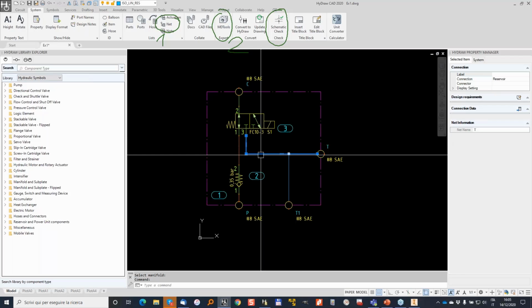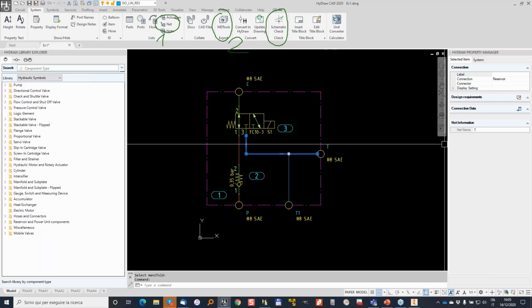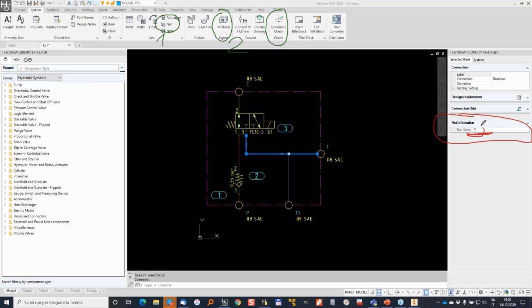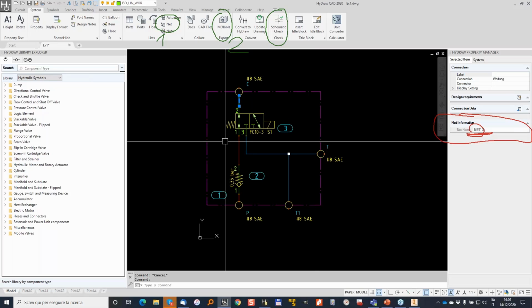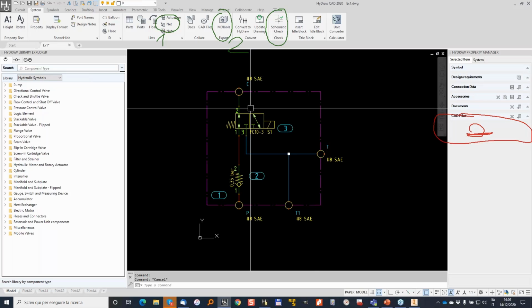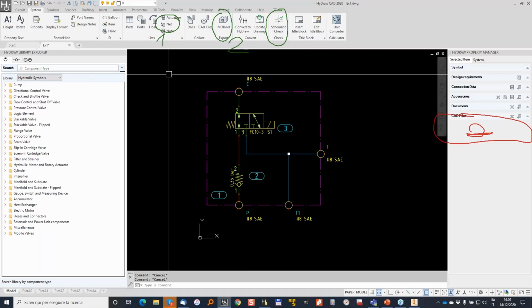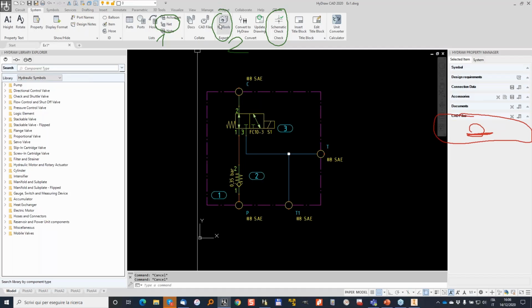And if we select a line, we can see on the right, let me change a bit of the color, on the right here, that line belongs to net T. So when we select a line, we can see that it belongs to a particular net. So that means that the netlist command has been run in this diagram. Now we want to export to MDTools.